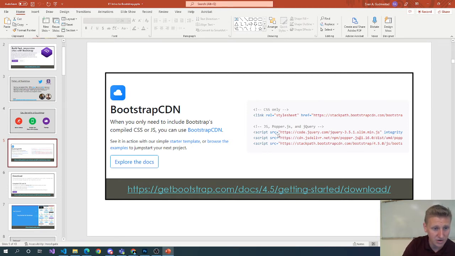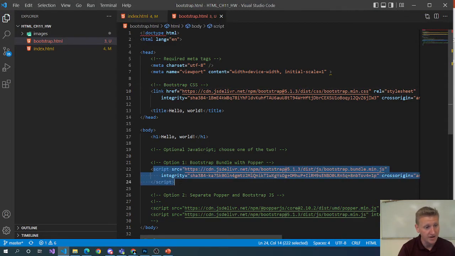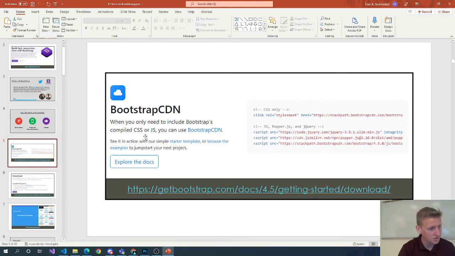Now again, you'll notice this is a bit old. jQuery used to be a third script tag that was included with Bootstrap, and you'll notice there is no current link to jQuery. I believe they took that out in version 5. So jQuery is no longer included.